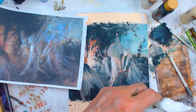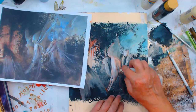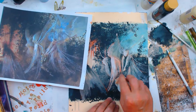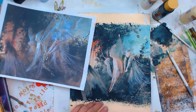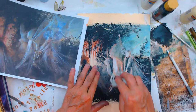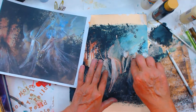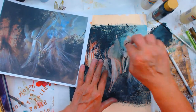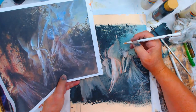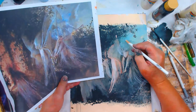Now I'm going to take off this pastel that was left from where I drew it. I'll have to go back over that. I'm going to try a pencil crayon or colored pencil for this. See if it's darker. Yeah, I think it is a little bit nicer looking. It's more noticeable.